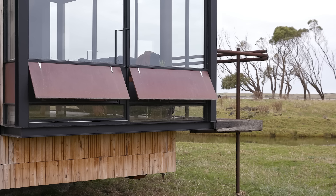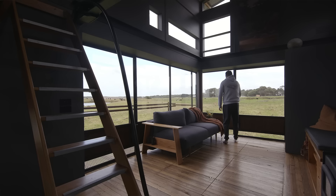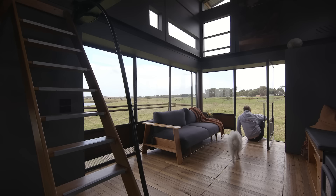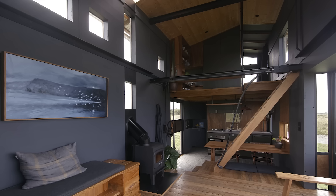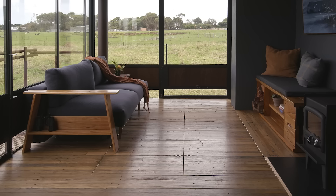Copper and ply louvers run horizontally along those windows, giving the opportunity for ventilation through the building. We have pivot doors on the south and western sides of the lounge room, so in summertime you can open all the doors and have maximum airflow. On the western side you can actually just sit on the ground and dangle your legs over the edge. The raised mezzanine gave us an opportunity to capitalise on extra storage as well as separating the living area from the kitchen area, with ample storage under the floor for things you don't use on a daily basis.